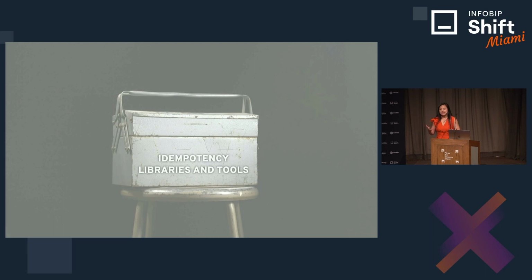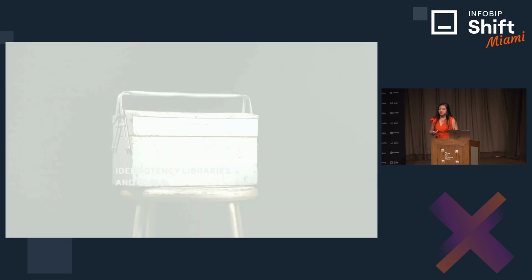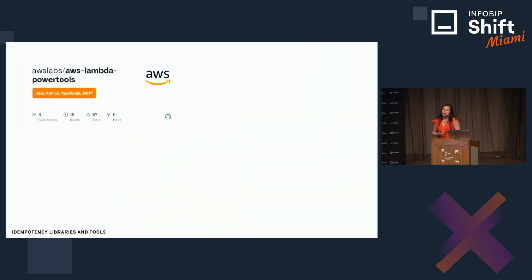So that's idempotency in a nutshell. That's the most severe side effect of idempotency, duplicate requests, but that is a big one. Now, if you wanted to try idempotency yourself, the one thing that I really liked here is the AWS Lambda Powertools. They do have it for TypeScript, for .NET, I believe Python as well, Java. And what I like about this is that everything that I've told you today maps to what they do and how they implement it in this particular library.